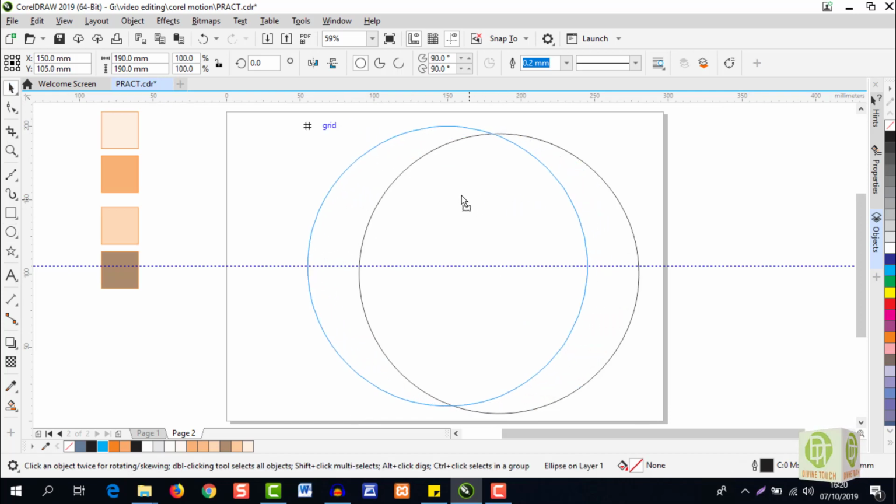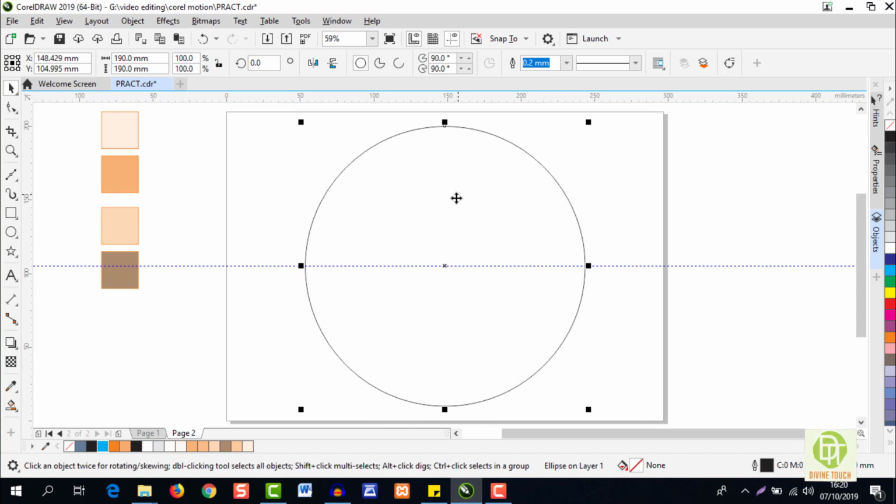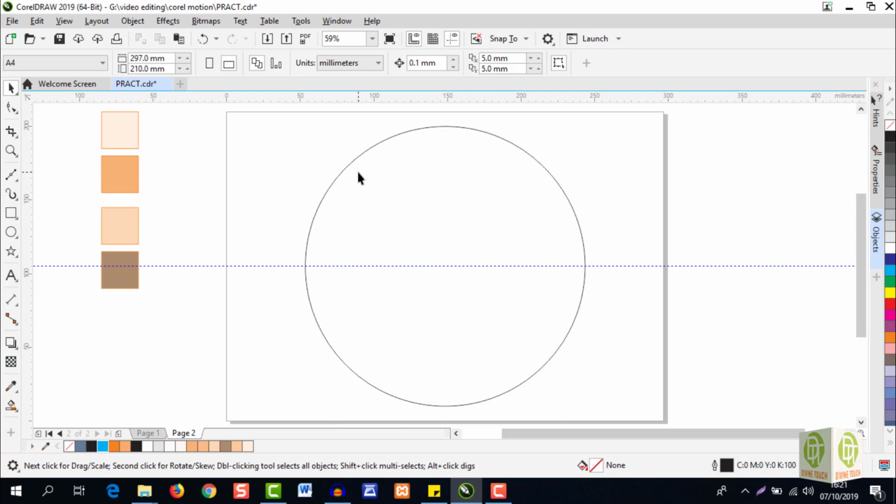We place that in the middle by pressing the P button. As you can see, it is in the middle of that particular rectangle. It's not necessary to have it inside this drawing window.